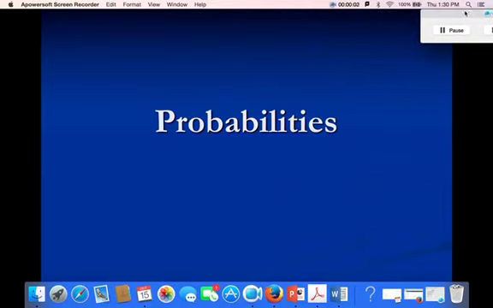Hello, everyone. Today we are going to be talking about probabilities associated with statistics. I know that in the chapter readings for this week, it says that we are going to be covering both chapter 6 and 7 for our lectures, but in reality, we are only going to be covering chapter 6 for the purposes of our class.